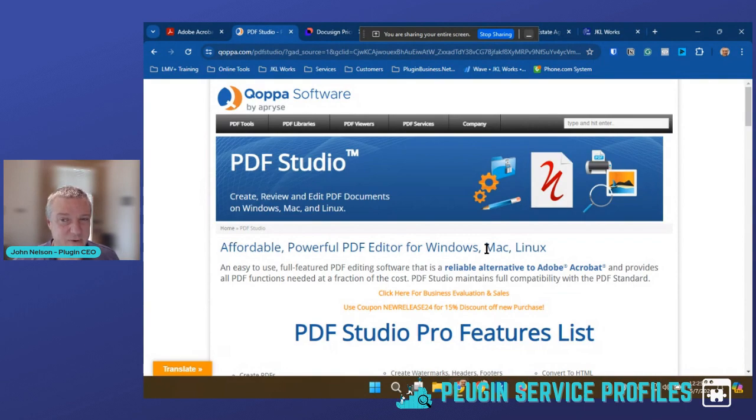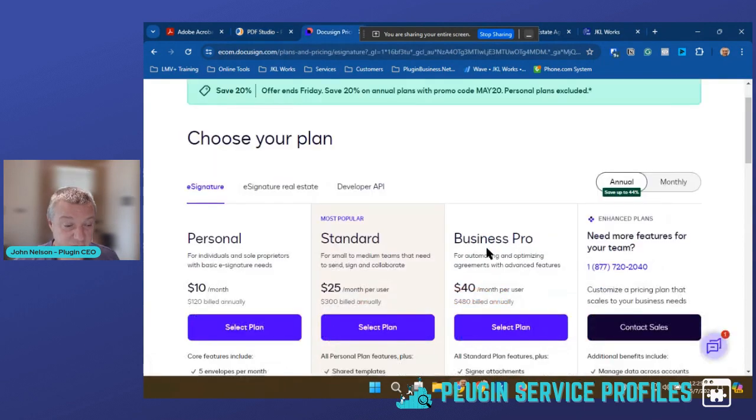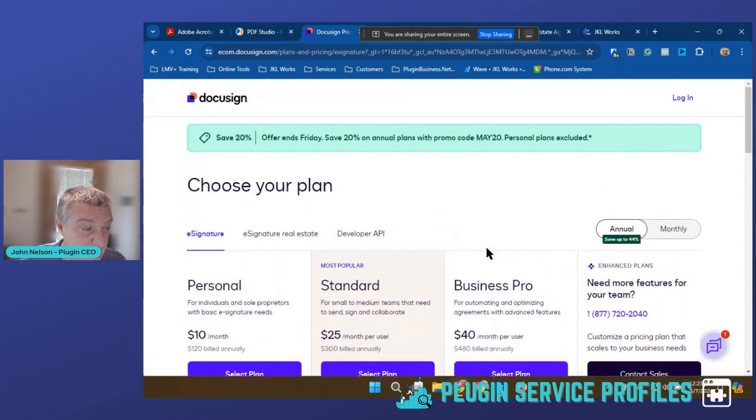Now let's go to some online document signing tools. And we could not have any of this discussion without the granddaddy of them all. You know it as DocuSign. So DocuSign is the one I referred to earlier that really took that concept of signing documents, the specific things, and they made it for the masses.